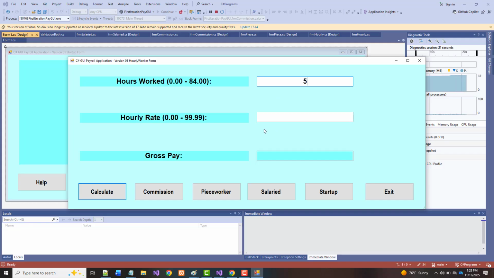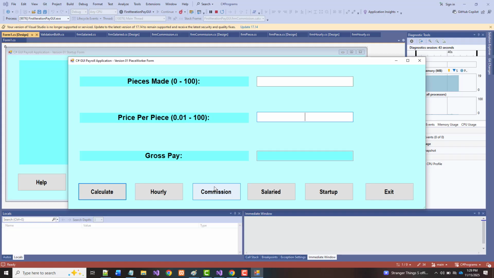If you go to hourly, that's what you put in. I've done this before, I'm not going to go over it again other than to say if I put in 50 and 20, hit enter, 1100, that is correct. If I go then to a commission worker and I say that they're making 25% and they have $1,000, that should be $250, and it is. We go to piece worker.